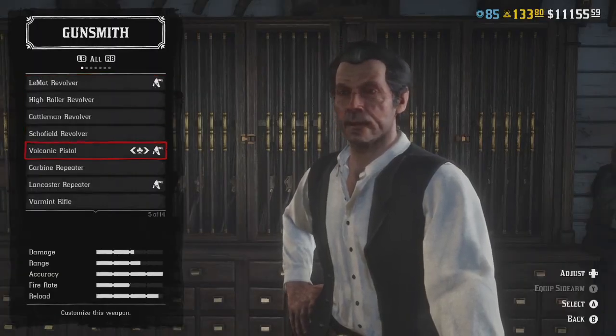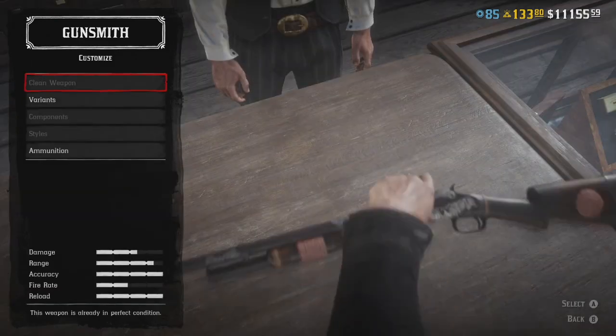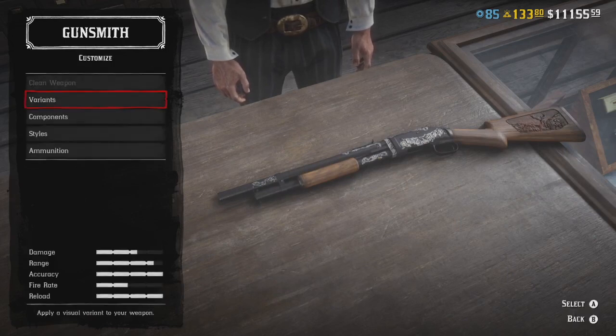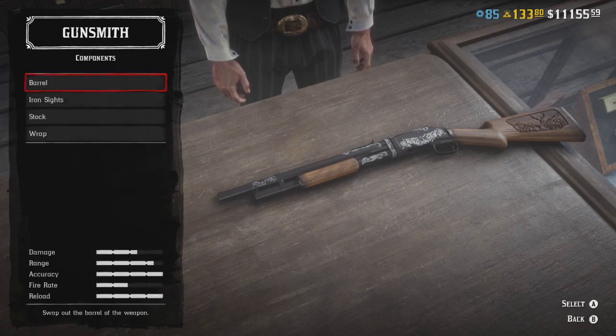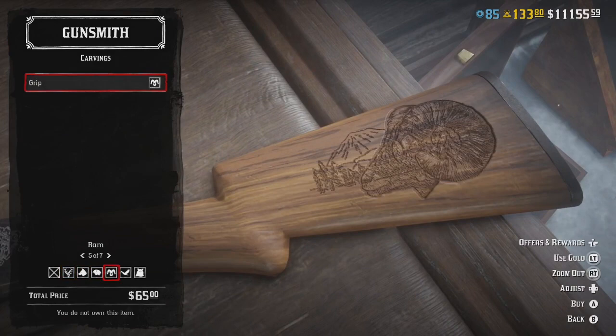Check out the different variations we can get. So we'll start off with the pump action shotgun. We've got no variant equipped. And whatever carving you put underneath will actually still be there. So just so you see, I'm going to change my carving right now. So we'll go to carvings. What do I want? What do I think will look good there?